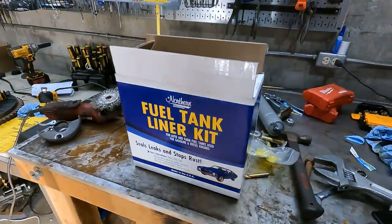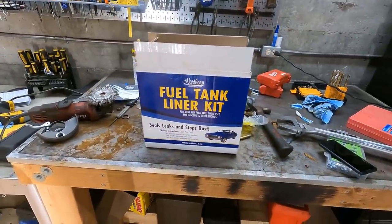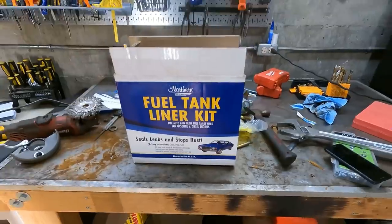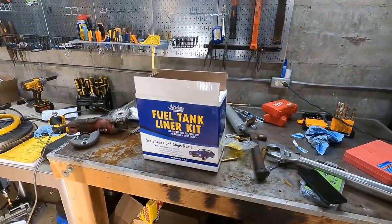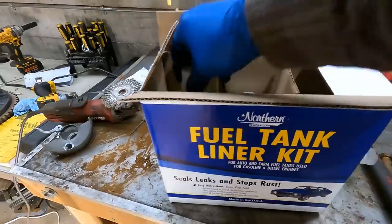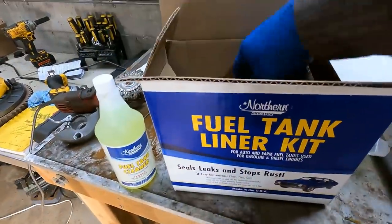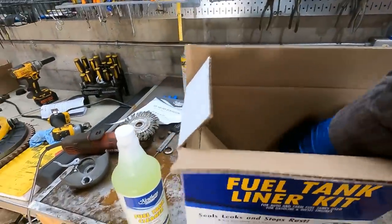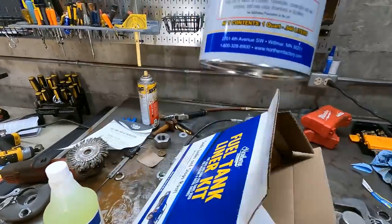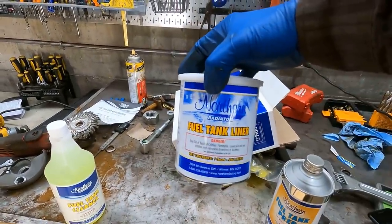Got the fuel tank liner kit in. This was a generic Summit one, made in the USA, but it's about half the price of the 415 and the other brand I forget. If you've never done this before, there's a cleaner where you just clean out the tank, and then an etcher. And then there's this liner, which, if it's like the stuff I used before, once it's in there and set, it's never coming out.